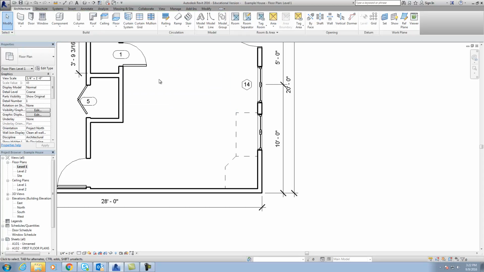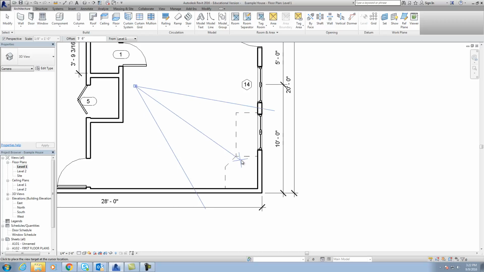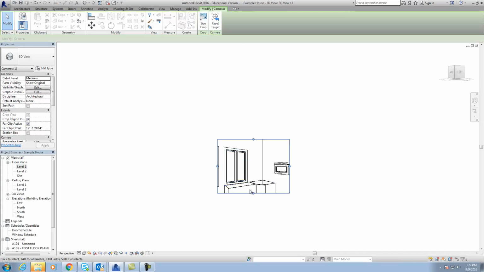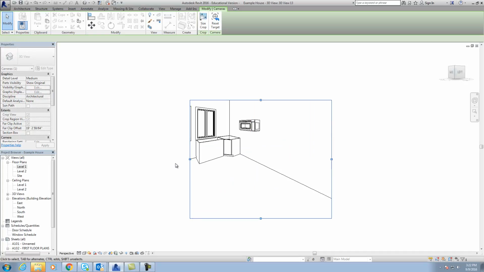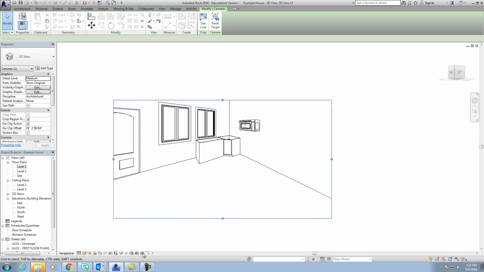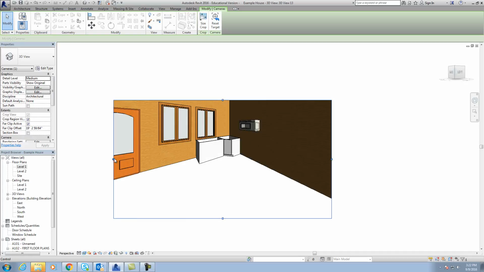Now, as we're going, I always like to put a camera shot in here. And I'll show you just a really quick trick on that. The reason I do that is to make sure that I put my cabinets down here. If you click on this, go to realistic. It kind of looks more realistic here.